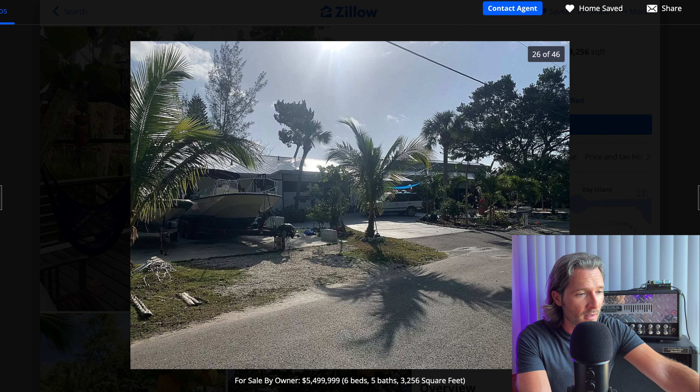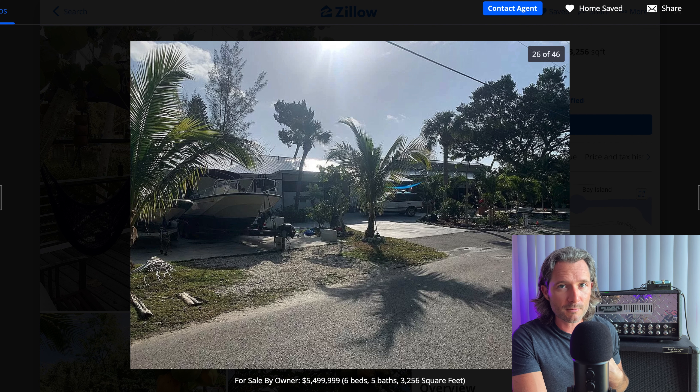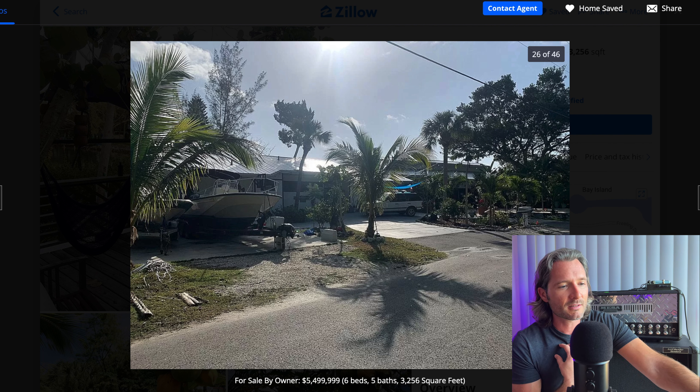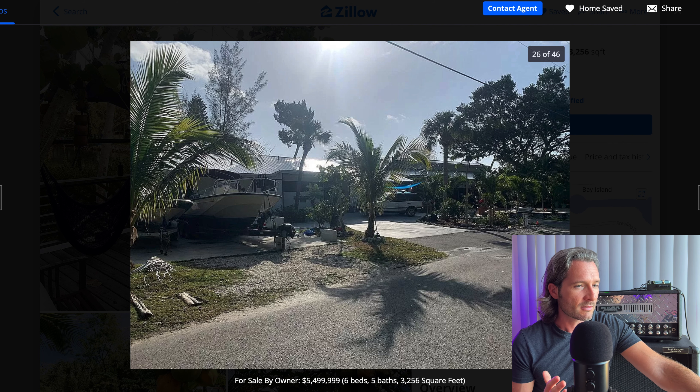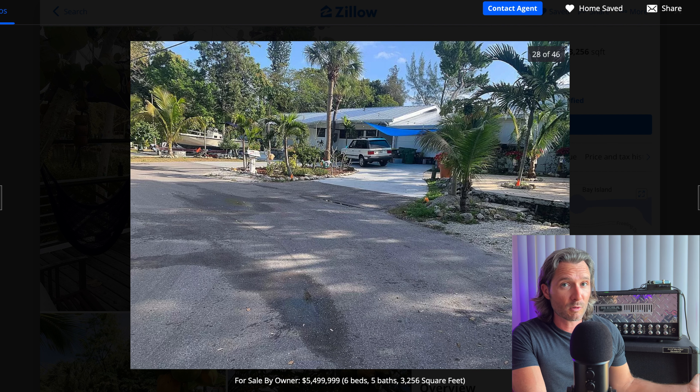In the front yard — are you kidding me? This doesn't look like a $5 million house. This looks like a trailer park. At first glance, when I look at this, I feel like I'm driving past some kind of trailer park down here in Miami. I'm saying this because this is my first impression. As a real estate agent, as somebody who's looking to buy a home, if I saw this, I would totally glance over this listing and not even give it a second thought. Trying to view this through a lens of a normal buyer, somebody who's got this kind of cash, I think they're going to be less than impressed by this curb appeal.